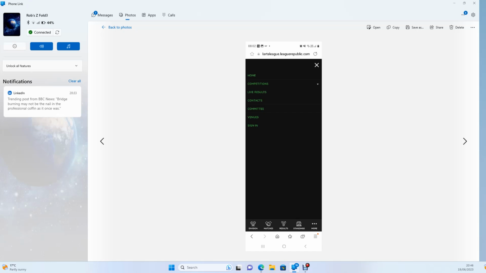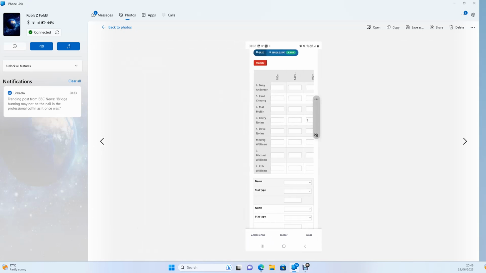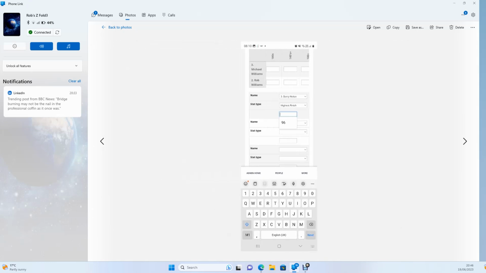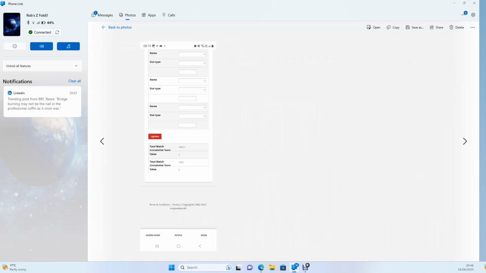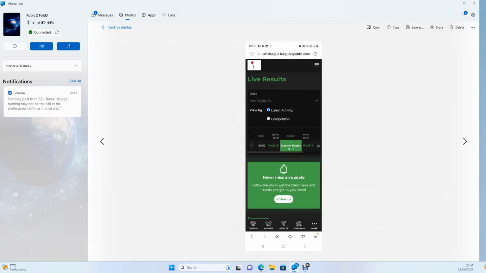For everybody else, once they go to the app now, if they're looking at other teams, they might be at home, but they might not know what's going on. The app now, if you click those three dots, there's a new thing that's come up that says live results. And if you click that live results, hold on. There we go. That comes up, and that shows the singles, the score 1-0.